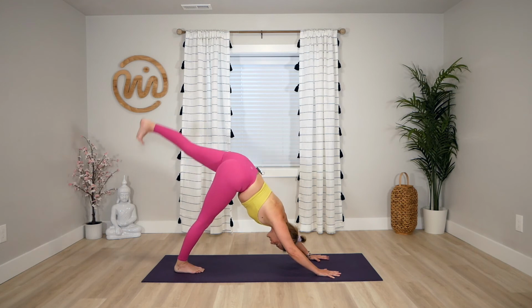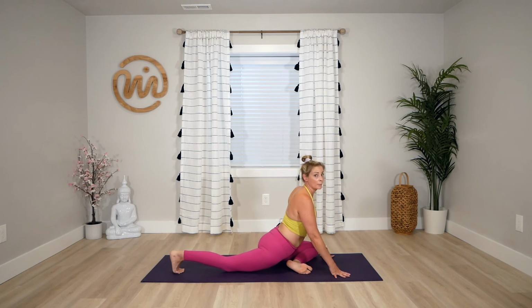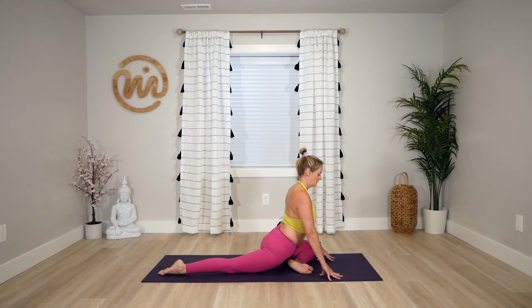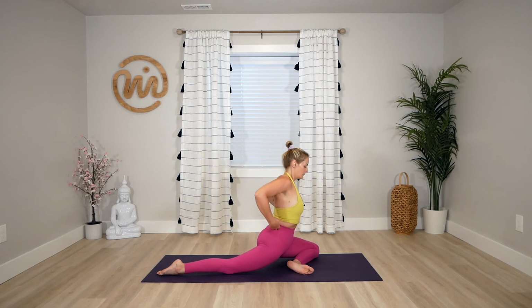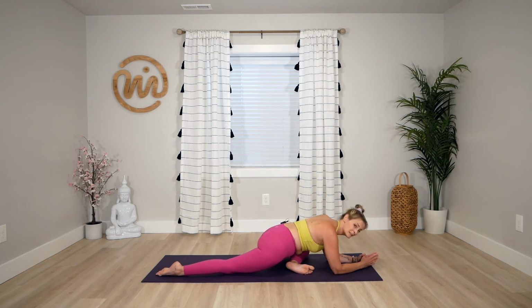Okay, let's inhale, take the left leg up. We're going to exhale, come into our half pigeon, or we're going to thread the needle on the other side here. Okay. So again, take a moment, allow the body to find what fits. And then if you walked your hands back, do so here. Lift the heart, lift the chest. And as we exhale, let's fold forward. And still shifting gears as we fold forward if we need to. We can extend the arms forward, lowering down, or we can stay lifted.